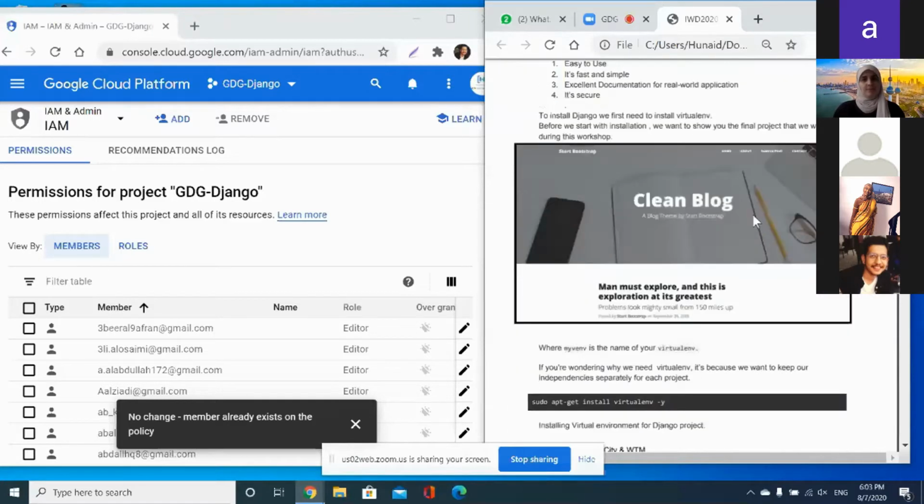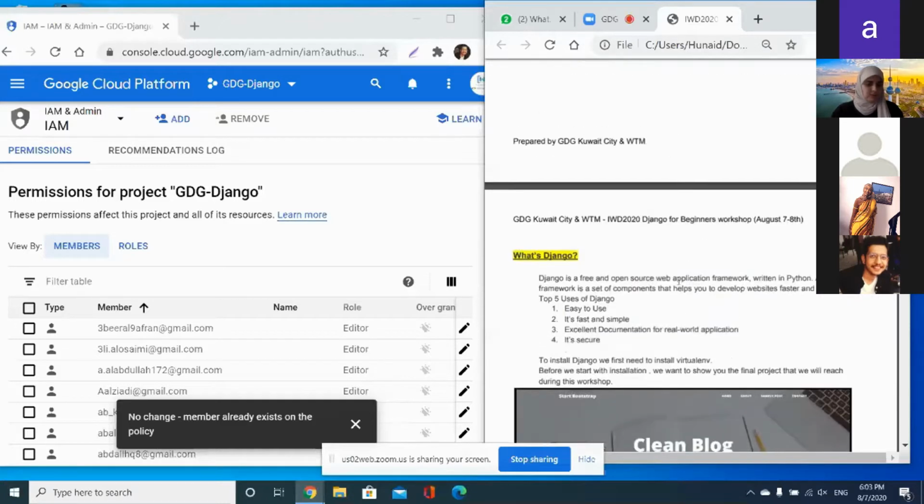The other features of Django would be that it's very fast and simple as compared to other programming languages like PHP frameworks, Java frameworks. It has very excellent documentation. If you go to Google, you can find very good documentation of each, and there are lots of forums. You can get your answers to your questions. The foremost thing is it's very secure. It will protect against clickjacking, cross-site scripting, SQL injections. It will give you great granularity on your security. That's why big companies like Instagram, Facebook use Django as their backend.